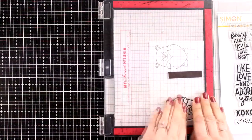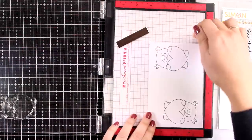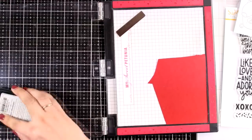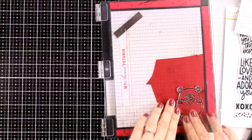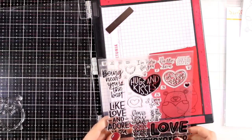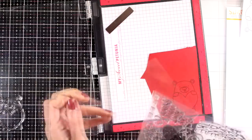If you follow my videos you already know that I don't like to spend a lot of time coloring my images — I prefer to find ways to do that quickly. When it comes to bears, I tend to leave them as a polar bear, so mainly white, and all I have to do is add a little bit of shading. That is the case with the heart as well, so instead of coloring it in I just use some red cardstock and I am stamping that one more time.